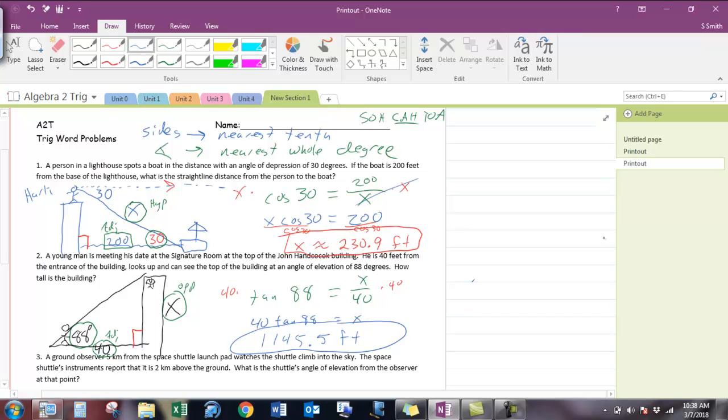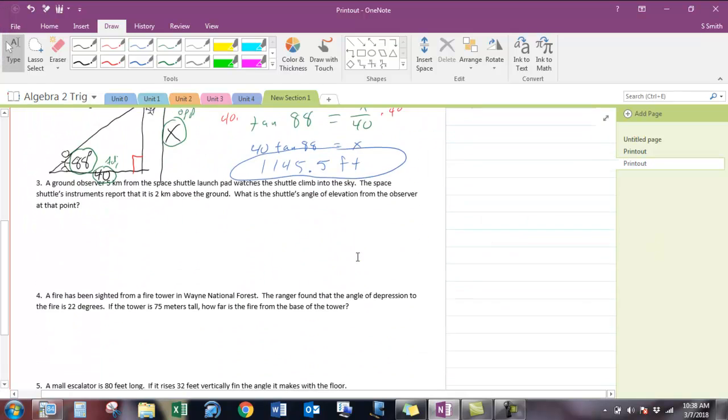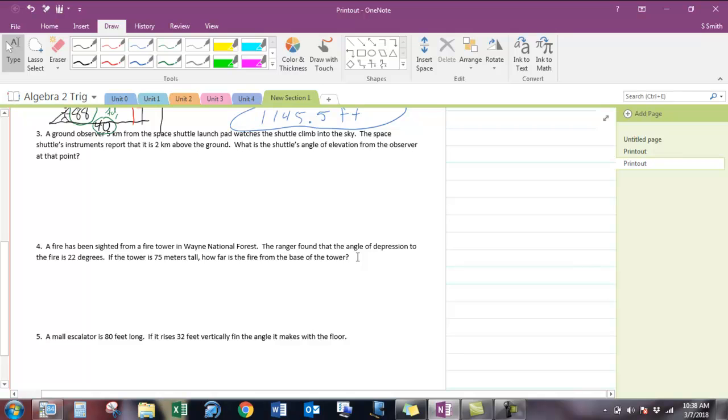Let's go on to number 3. Sorry, y'all, new program. I don't know how to scroll down on this thing. Oh, there it is. Now I see. There's a scroll bar on that side, right there. How about that? Okay.